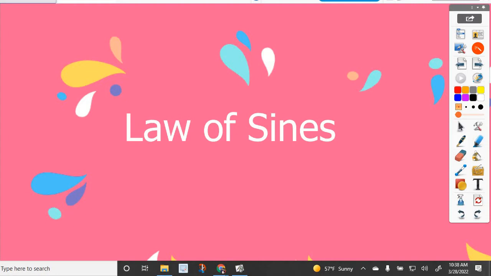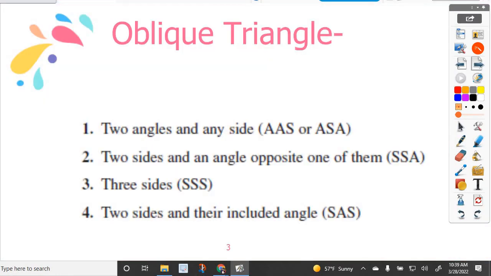No. So what do we need? A different formula. A new formula. Okay? Which is what we're going to be talking about. And there's actually two options. One is the law of sines, one is the law of cosines. And it's going to depend upon the information that you're given, which one we want to use.